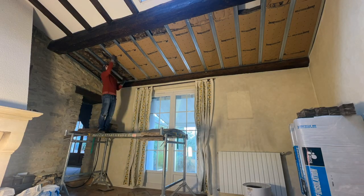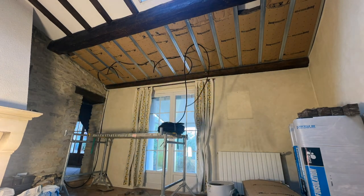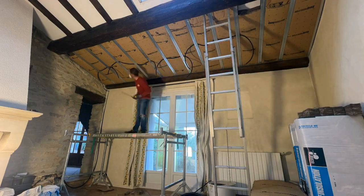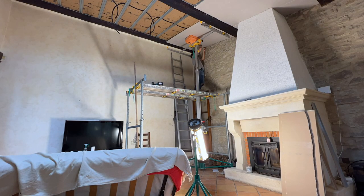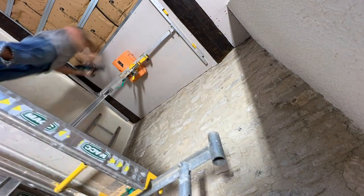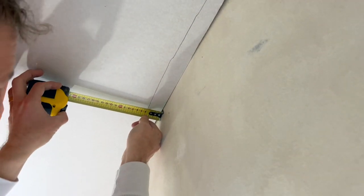In the end, it went from 14 degrees Celsius to 20 degrees in the house easily. Just insulating and doing this one room not only gave us a massive amount of energy efficiency, but it also enabled us to be more comfortable and to have lighting in this room. This is the room we're in probably the most — we work a lot from the living room — so that's why we decided to do it.